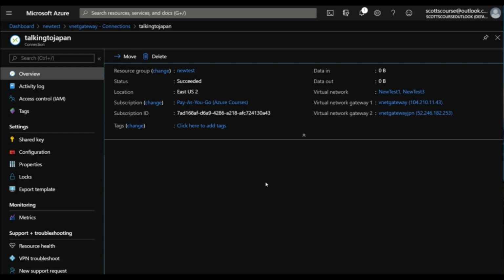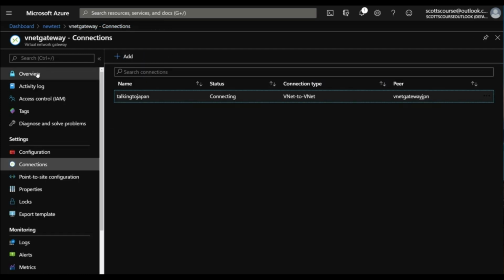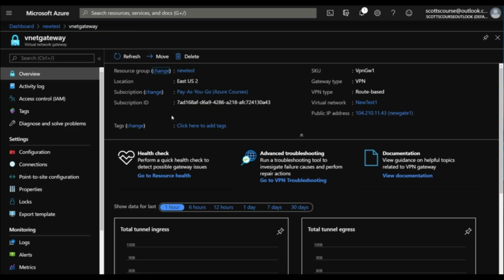Now, remember, we've got peering that can be local or global with one pricing structure, or we've got this network gateway, which can also be local or global. Now, the advantage of a network gateway over the other option in terms of peering is that network gateways are actually scalable.